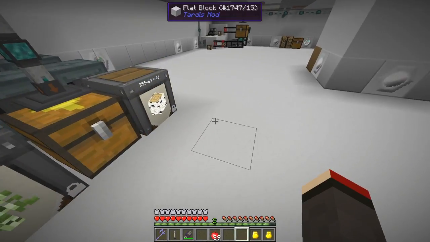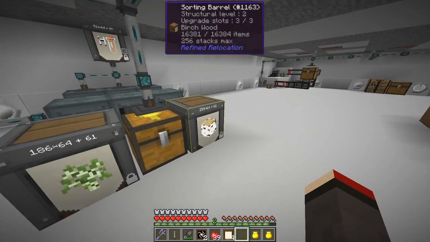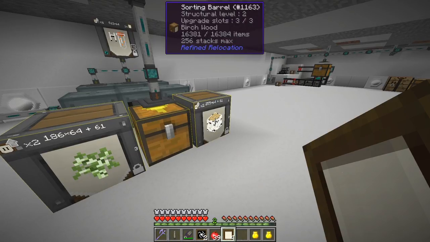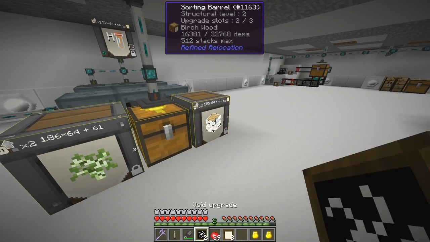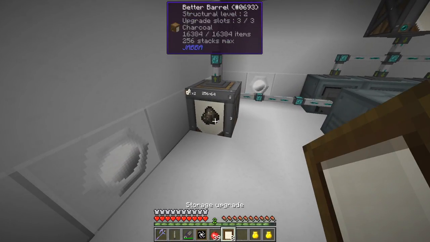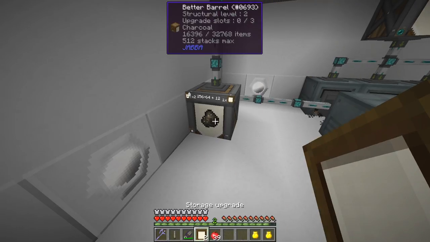And we shall put under those, because the void upgrades require two slots. I've only got two, so we'll put that onto here for a start. One of those and one of those, and that uses its three slots. So that means when it gets full, it will simply just void off the items like that.